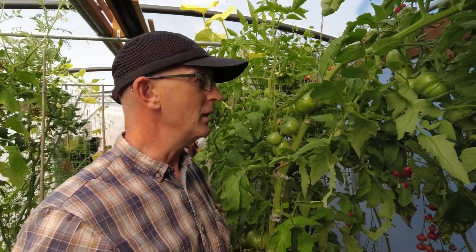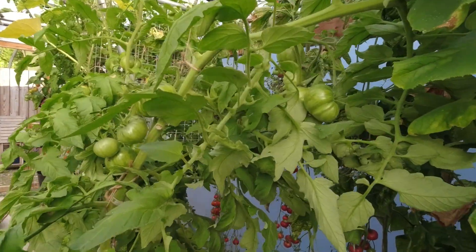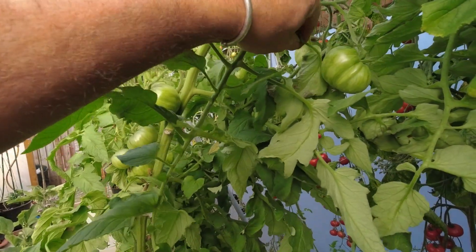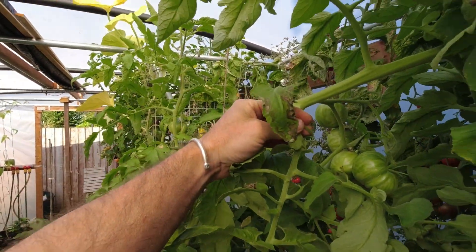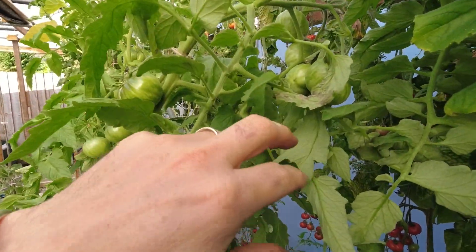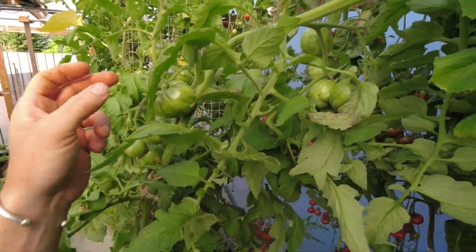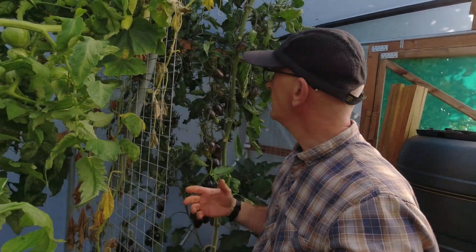Blight really hasn't been on anyone's radar this year — it hasn't sort of featured. Last year everything in the UK, blight was everywhere and destroyed so many tomatoes. But I think I've definitely begun to get a little bit here on the leaves — just beginning. So I'm going to take this branch of leaves off. Hopefully it hasn't spread. There aren't many spores on it that I can see, but it's obviously getting a bit damp in some places in here, so we need to have a bit of a leaf clear-out.